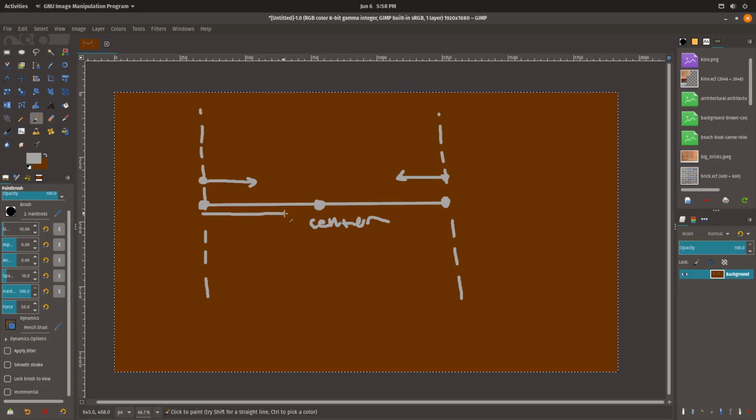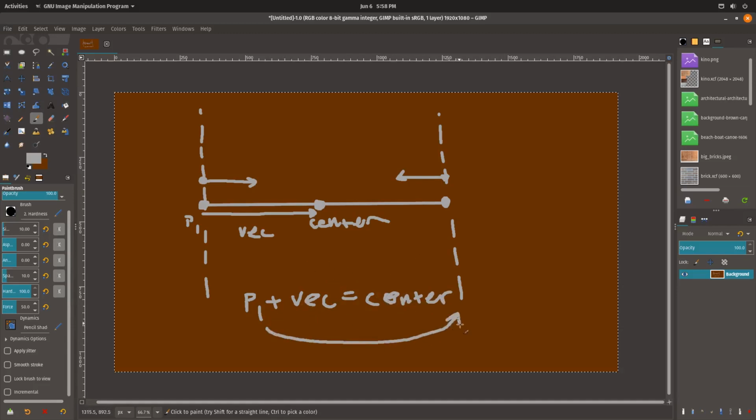What we can do is grab the vector from P1 to the center, so we want to find this vector. P1 plus this vector gets us to the center. Let's call this vec. P1 plus vec equals center. So vec is equal to center minus P1.